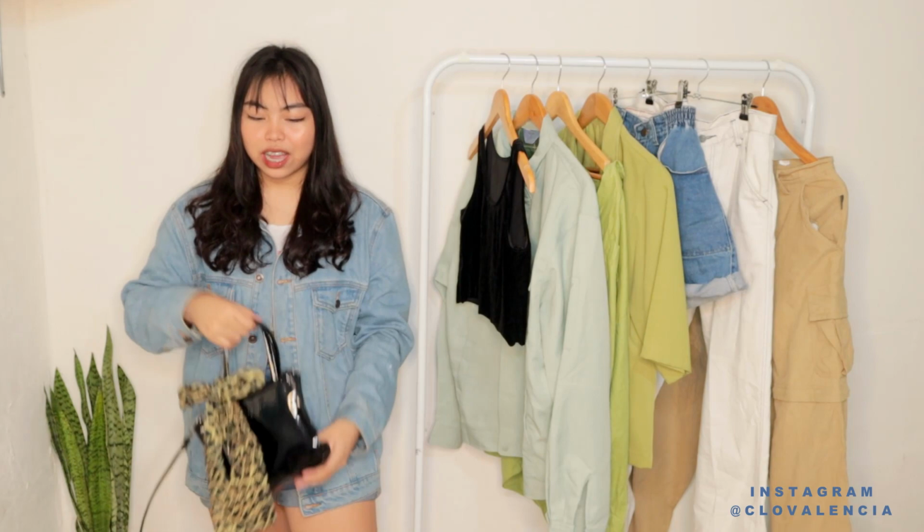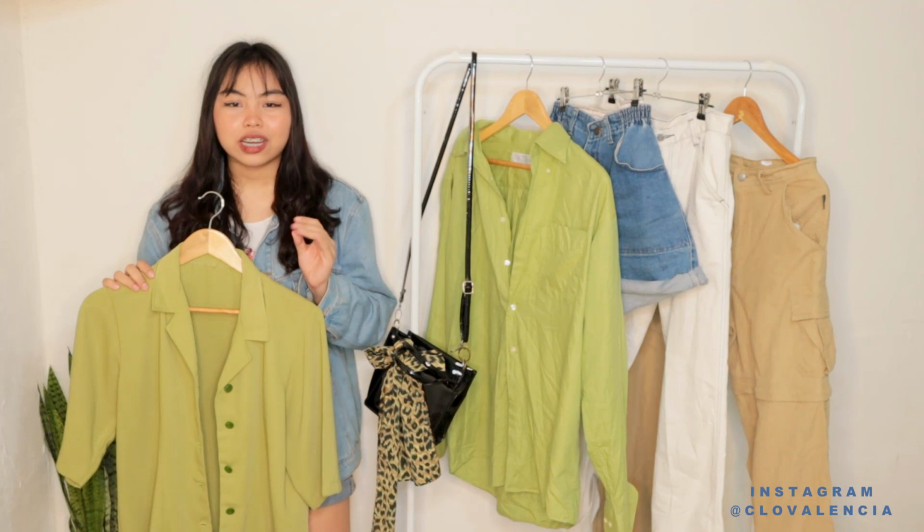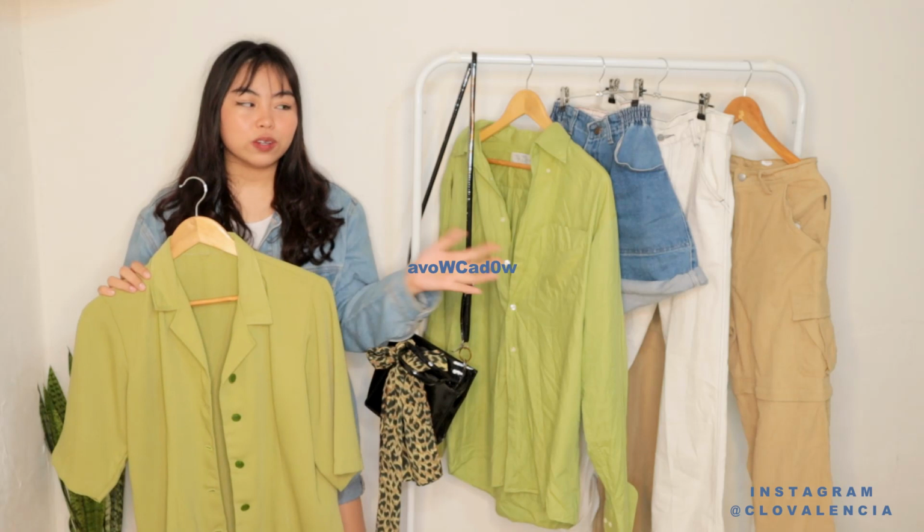The next piece that I have here is this avocado green button-down. Colors na pinaobsesan ko ngayon is purple and green. Yung gantong color ng green, parang avocado green, as you guys can see. And nabili ko to sa may Segunda Mana or Segunda Mano.